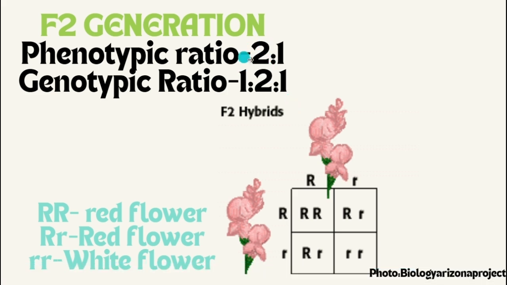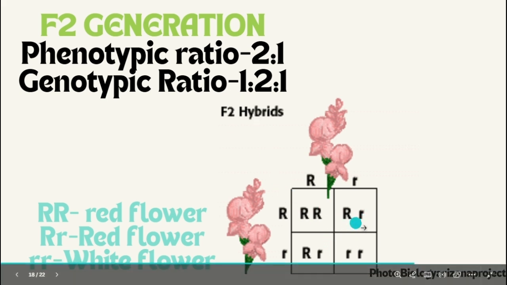Right. So this should actually be 3. So it's not a mistake. It should actually be 3 to 1. So the phenotypic ratio is the physical characteristics. In this case, it's going to be the color of the flowers. So we're going to put 3 red flowers to 1 white flower. So if these flowers have 4 offspring, 3 of them go red and 1 of them goes white. You get the point. And then the genotypic ratio is going to be 1 big R, 2 big R, little r, and then 1 little r.